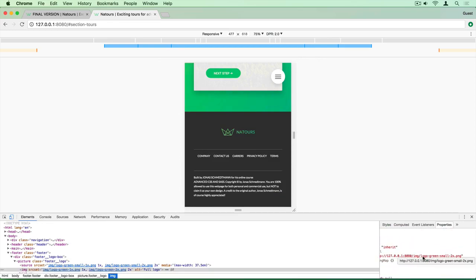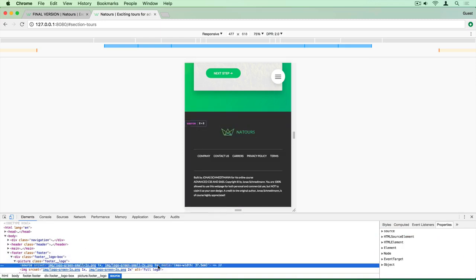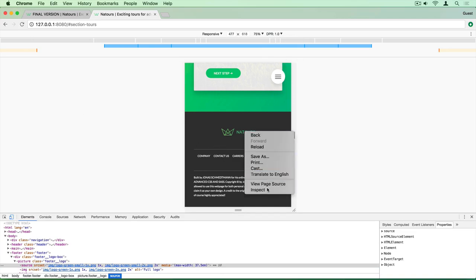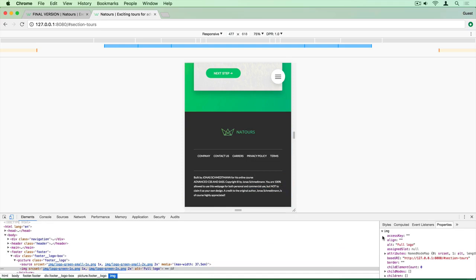And yeah, so it's using the logo small at 2x. So still again as we planned. So this one here right now. And now let's change it here to 1 as well. Reload it. And now I think that this time it didn't really work. Let's test that. And yeah, so it still says 2x.